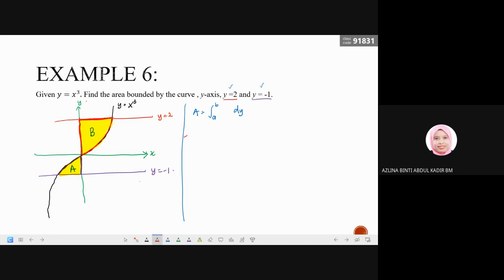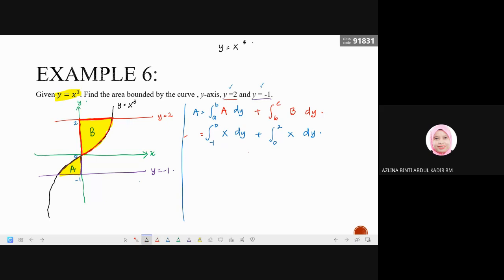Okay. Ni first part, part A plus second part B to C, part B integrate respect to Y. So A to B, that means from -1 until 0. -1 until 0. Ni origin -1 until 0. -1 here is 2. Okay. Part A X dy plus part B 0 until 2. So function X dy. Okay. Then kita nak substitute function. So given Y is equals to X cube. Okay, Y is equals to X cube.